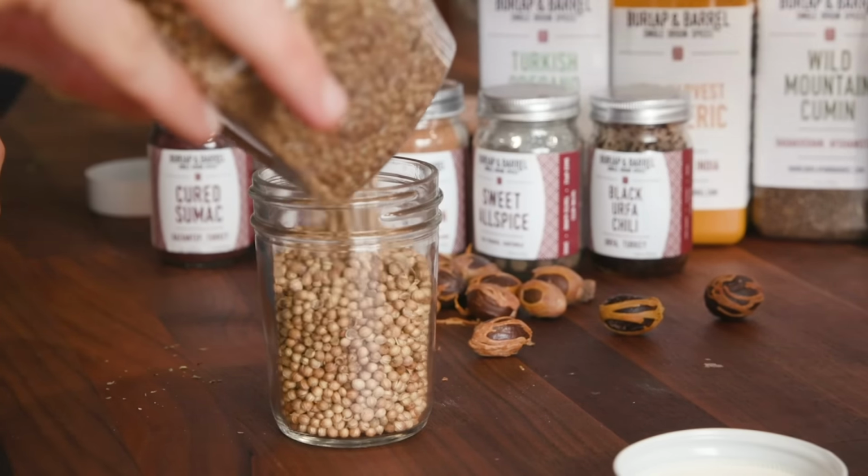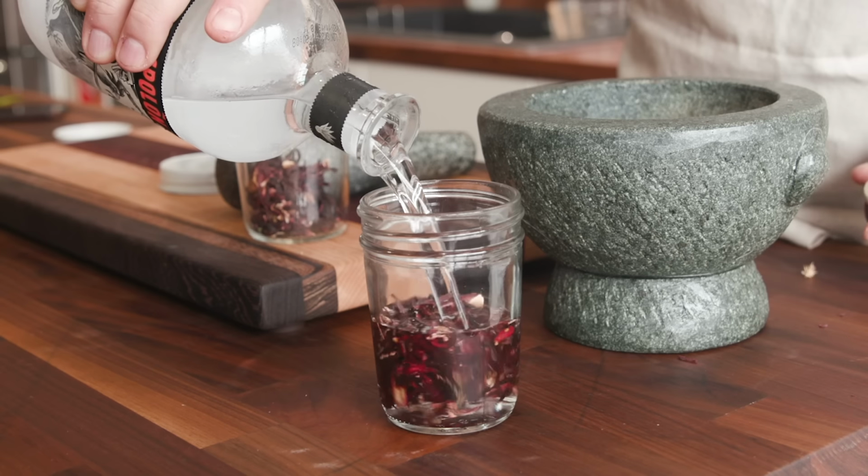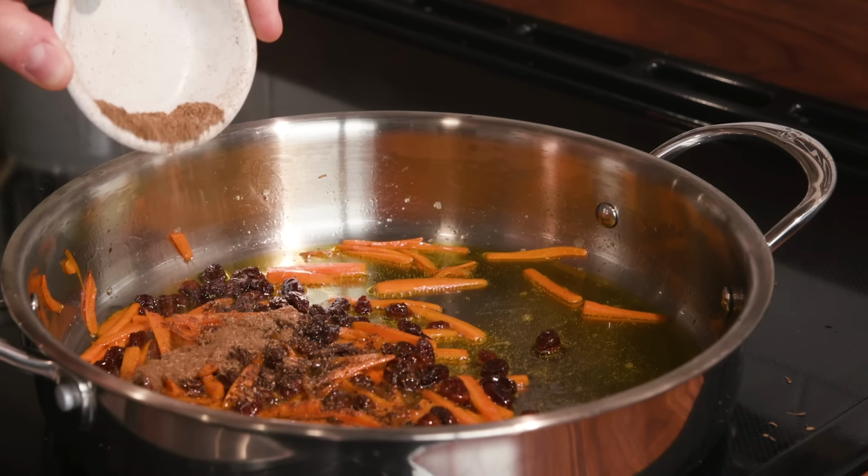So he's gonna come over and stock up my new kitchen with spices, and he's also gonna teach you every technique for using spices at home. And we're gonna cook up some really tasty food, but first, of course, I need to build a spice rack for all of these new spices.